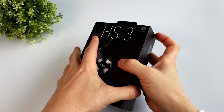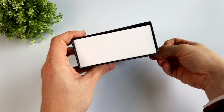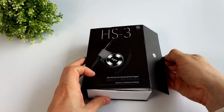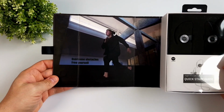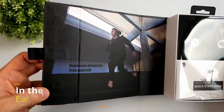Voice recognition lets you control music and calls without touching anything. You don't even have to activate the voice recognition, just say what you want and it will do it. The box is also nicely designed with a magnetic lid, and the whole presentation of the product is very nicely made. The text "Overcome obstacles, free yourself" is probably aimed at the fact that we can control both music and calls without touching any buttons.